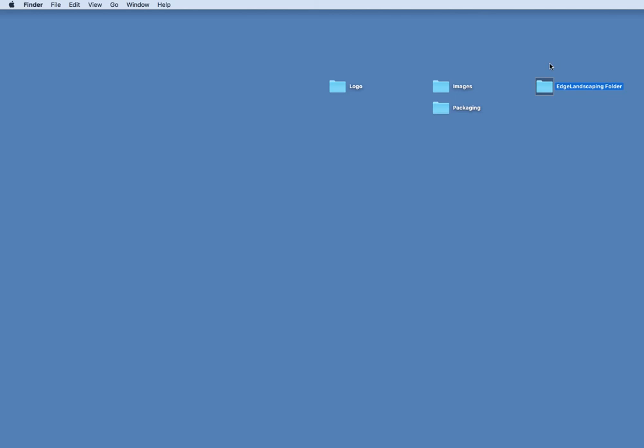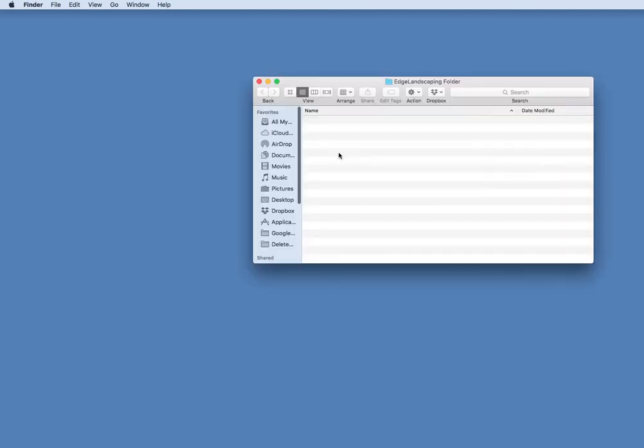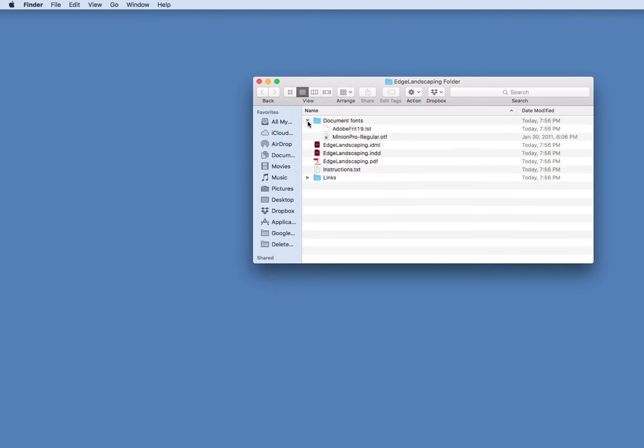But now when we come here and double click on this, it has everything in it that we need. It has our fonts, it has our imagery, it has a courtesy PDF file right here, and then it also has the InDesign document and the IDML. So that's how you can package an InDesign document.